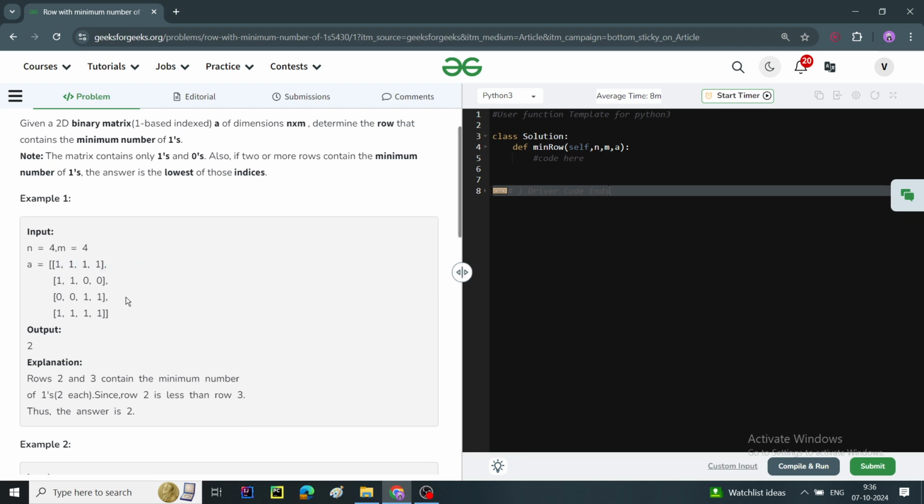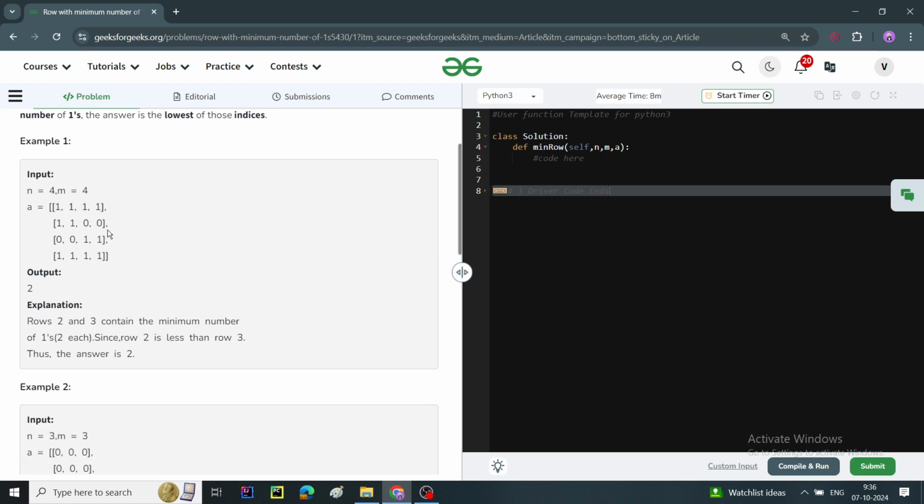So what we need to do is check which row is minimum. At the same time, we can see this row contains two ones and this row contains two ones. So that is a tie between these two. At that time, what we need to do is get the row which has the minimum index. As per the coding language, the first row has zero index, the second row is one, and likewise 2 and 3. So we need to pick the minimum index, right? So this one we need to pick. So the value is 2.